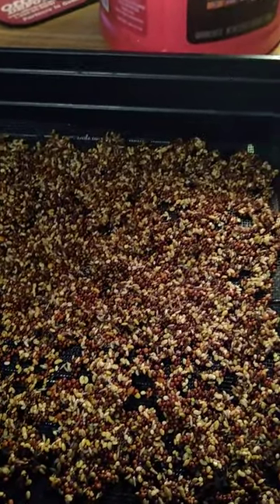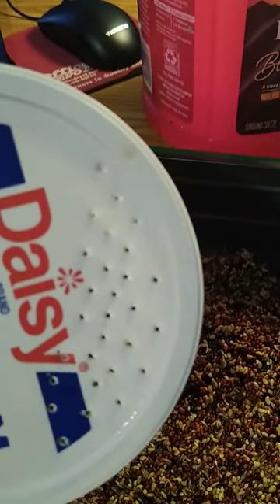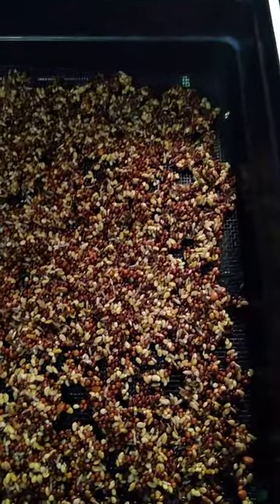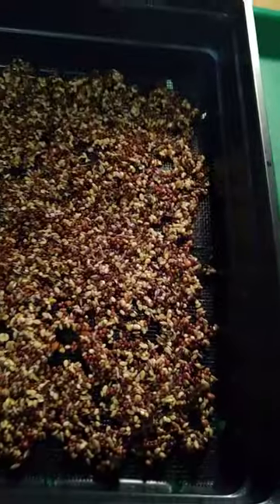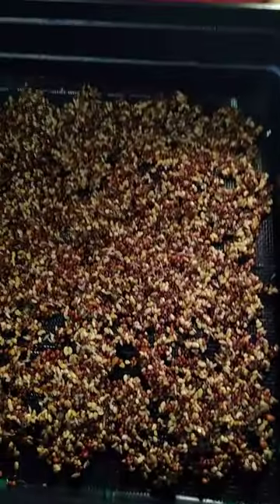I soaked these seeds overnight — they're still wet. I had a heck of a time getting them out of my container and draining them, but I drained them. I just poked some holes in the lid and it slowly drained. I didn't want to lose any seeds, so I had to keep the holes tiny. The screen has been washed — the 10 by 10 has been washed. As you can see from soaking them overnight, most of them have already sprouted. I took my handy-dandy little spatula and very carefully spread them all across the screen. I didn't want to overwork it because I didn't want to hurt the sprouts. This is going to get covered and put into my system.